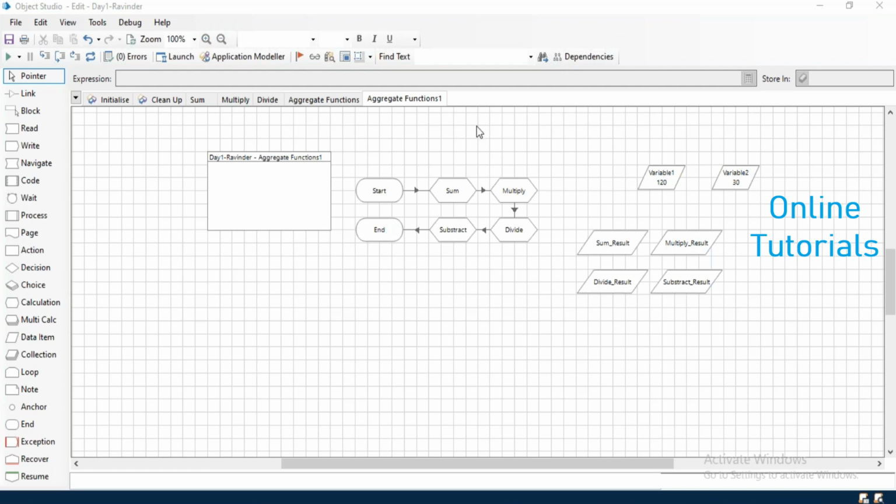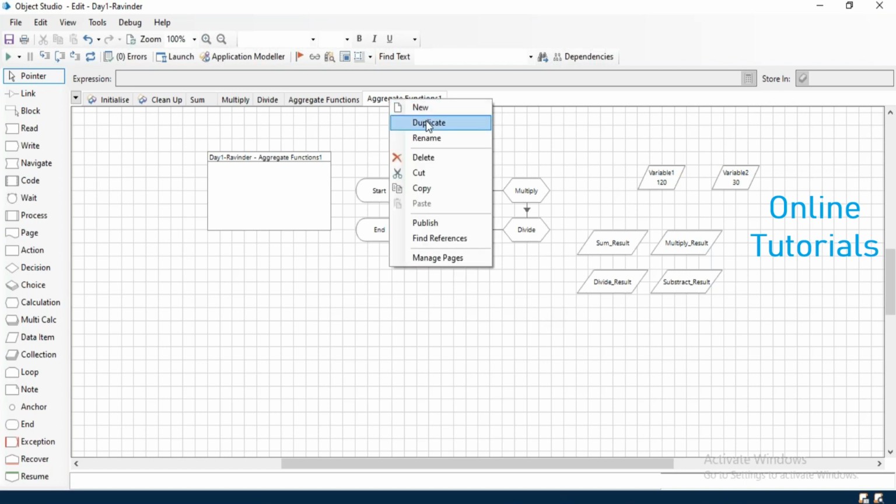So now you have seen all these stages: the data item stage, the calculation stage, and the link stage. Now let's see, suppose I have a variable in one page and I want to use those variables in another page, then how can we use them.